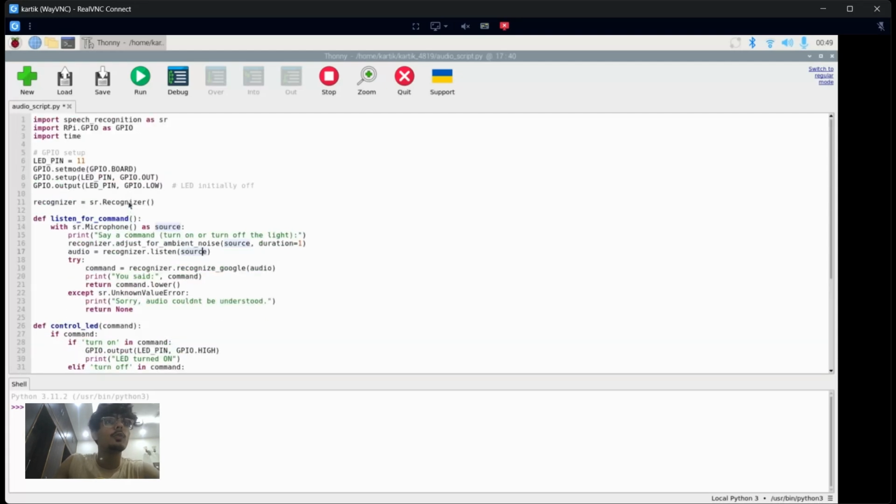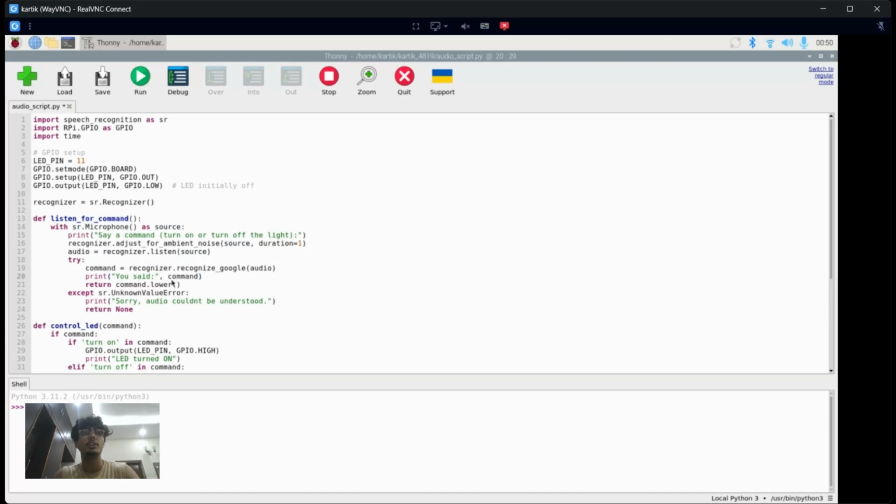This is the code defined for the recognition, using the speech recognition library to recognize what we have said, taking the input of our voice. It will recognize it and sense what command we have given.